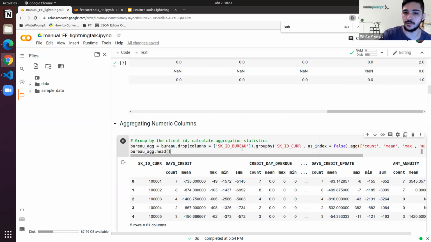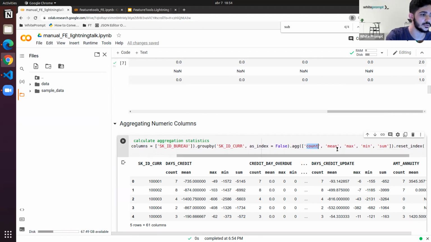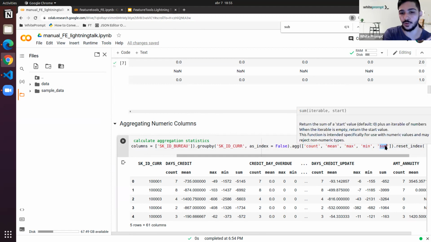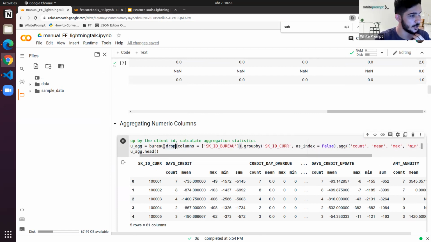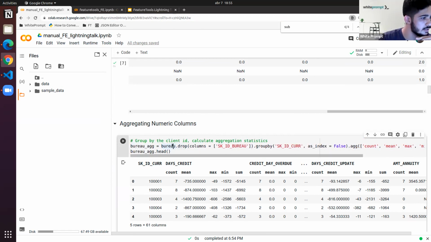So let's go deeper and not only take the count, but also aggregate some information, like taking the count, the mean, the max, the minimum value, and the sum for all the numerical features from this Bureau data set.